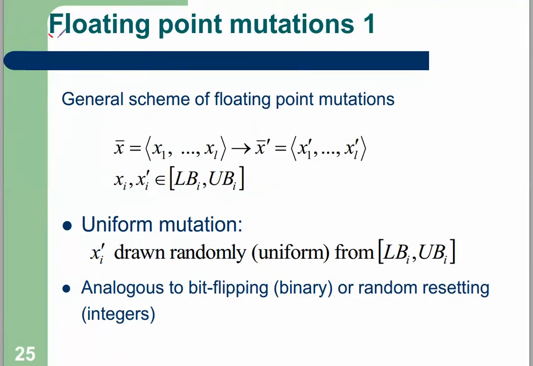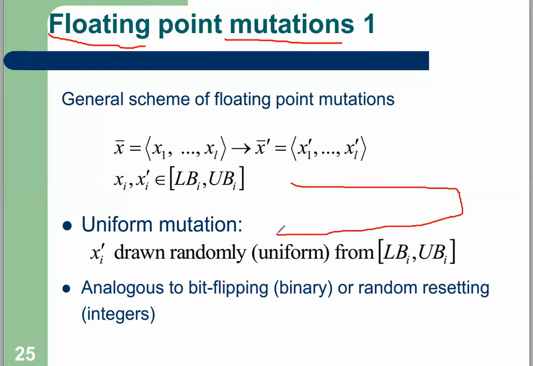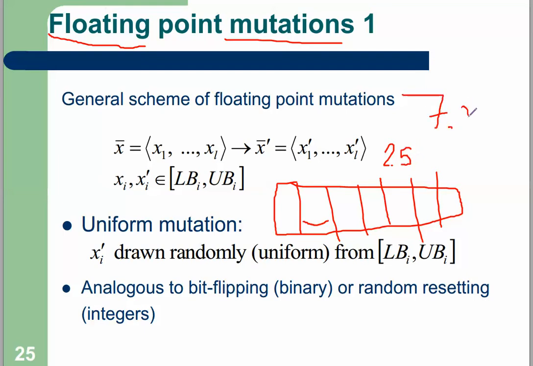And floating or real value mutation. In a floating or real value mutation, each gene of a chromosome is a real or floating value. For example, it is 2.5, or it is 7.07. Each value is a floating or real. The mutation is an operation that causes a small change. For example, we change 2.5 into, for example, 2.6.